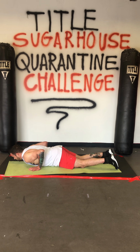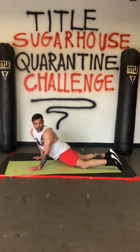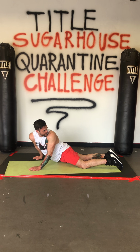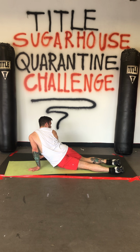All the way down, belly flat. Hips down, head up. Cobra stretch, breathing. Look it back to the left, push our right hip down. Look it back to the right, push our left hip down.